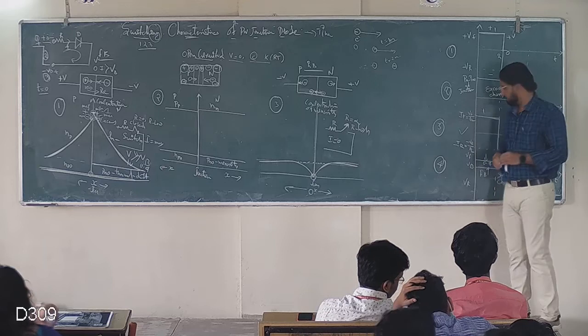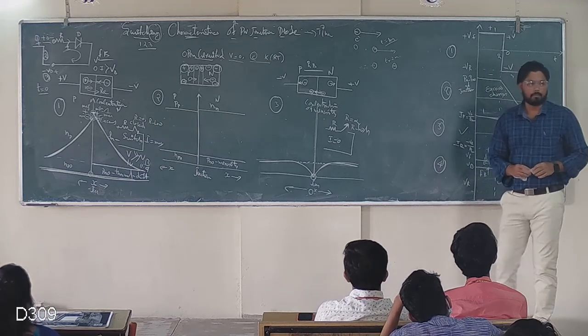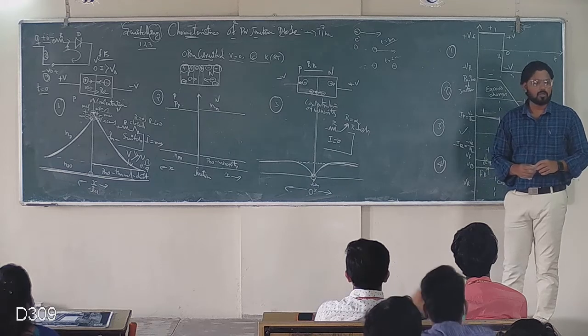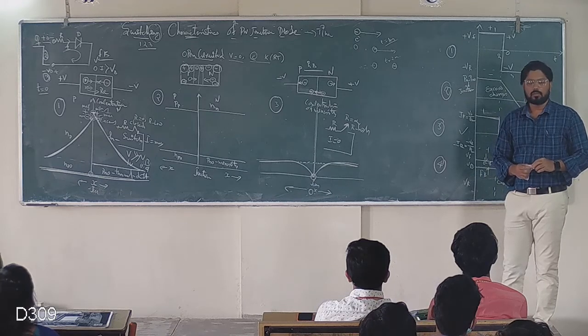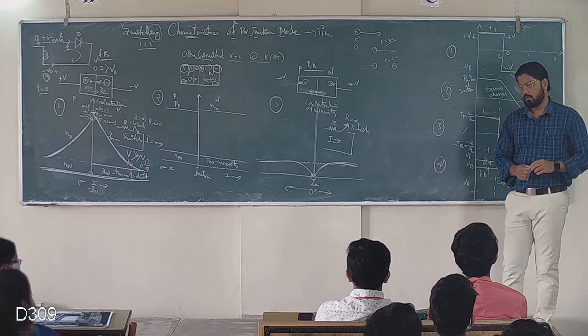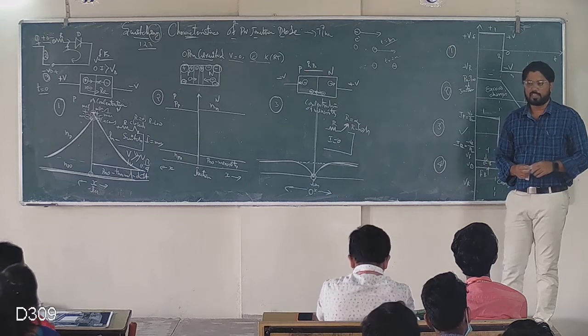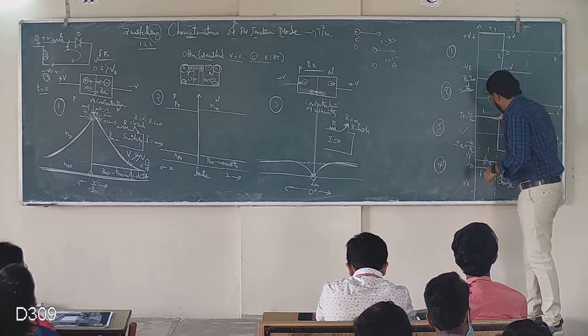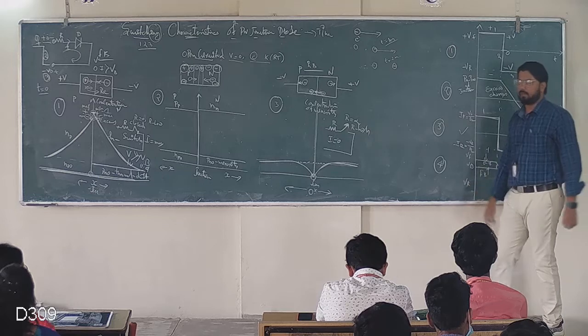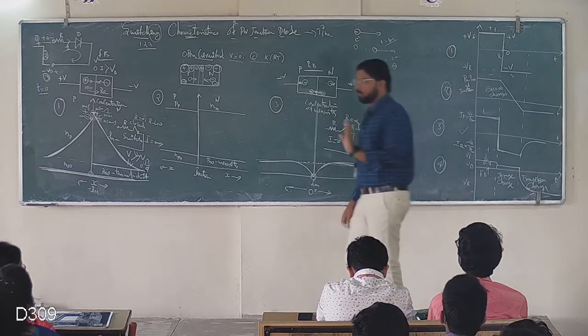At the same time, reverse bias also causes some maximum current. That is equal to minus IR, equal to minus VR divided by R. Only thing, the direction of the current is trying to change, but it is not changing. The same amount of current is represented by reverse bias. You know, a simple concept, right?